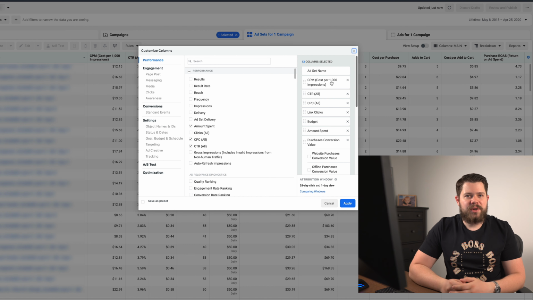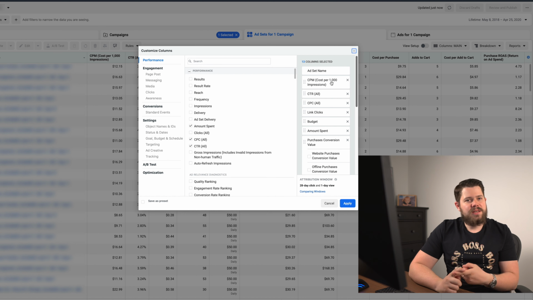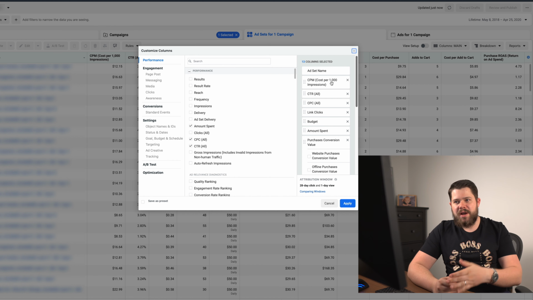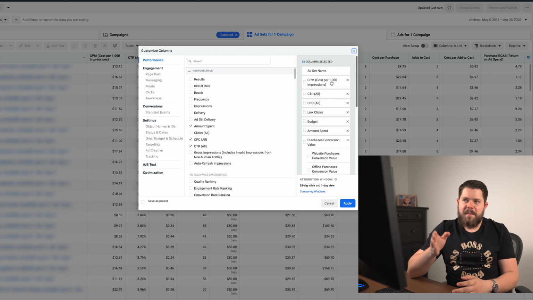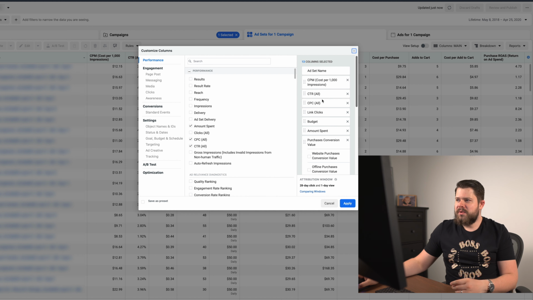Then I want to know my CPM. Well, I want to know how much my CPM costs right now, but it's not something that makes me decide if I will stop an ad set or let it run. Basically, CPM is the least important metric in my layout. I just want to know what's happening, because every time some Facebook wave comes, I see the CPM go up or down, and with that CPM I see what's happening that day.